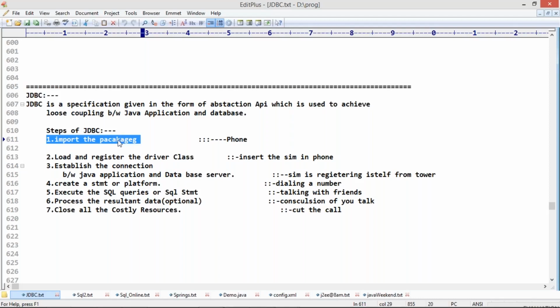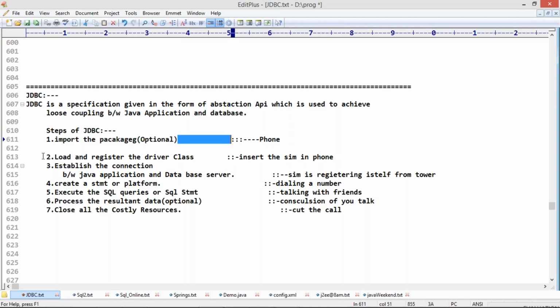So first we have to import all the functionality, then only we can use it. But if you do not import, you will also get it automatically. So you can say this step is optional. So first step is importing the package.